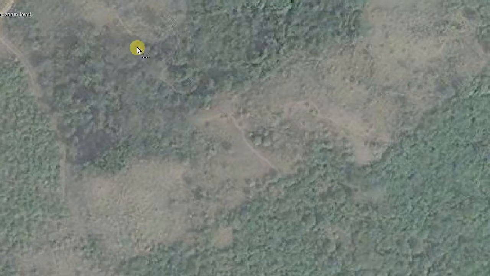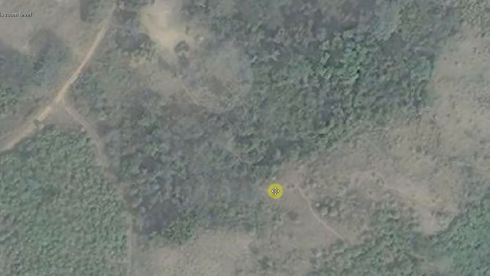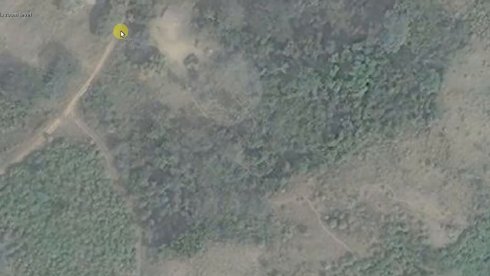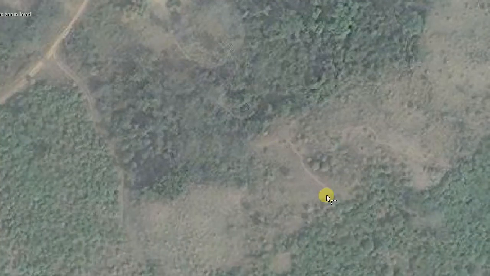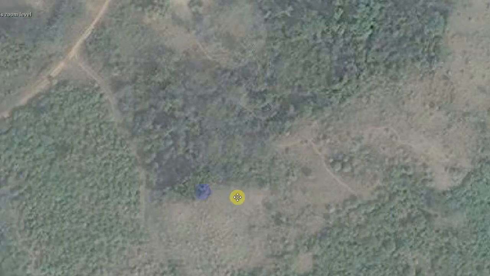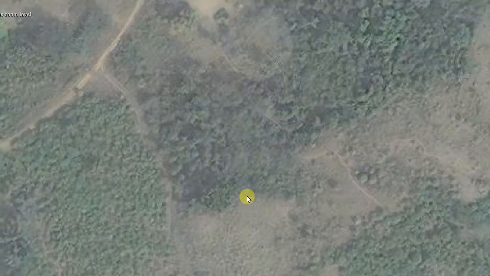Granted, you can see that this goes up here and connects as a path. But don't just map this. If you want to map a path, try and map it off of something. And if you see a very short section like this, I generally don't map it because it's not super useful. We're trying to use these road maps and path maps to get places. Now, that's a little bit different.